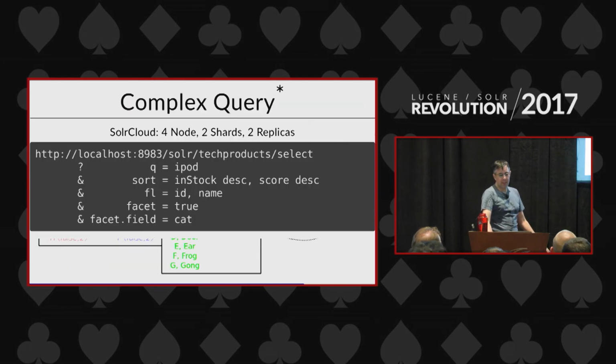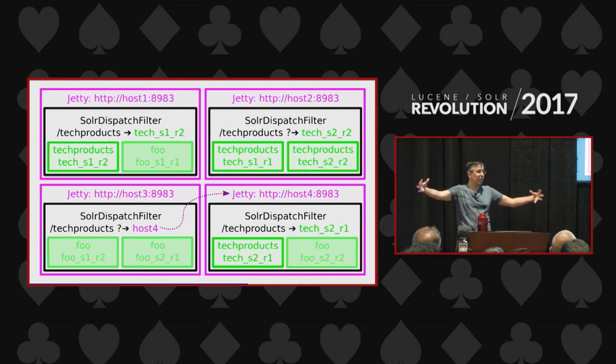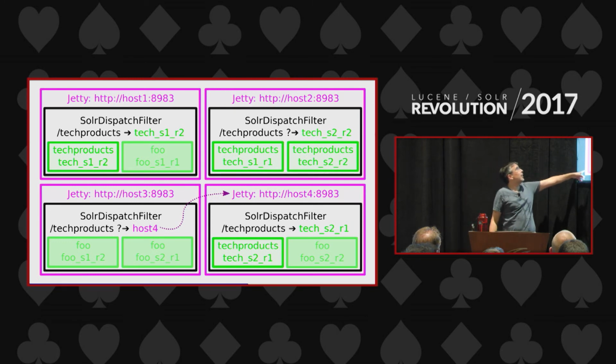Which goes back to my example here: if you have a round-robin load balancer across your entire SolrCloud cluster, and you do a query for the tech products collection, and the round-robin load balancer happens to send it to host 3, host 3 is going to say, I don't have a core that can even handle that. I can't even guarantee that I have the plugin loaded for that search handler.